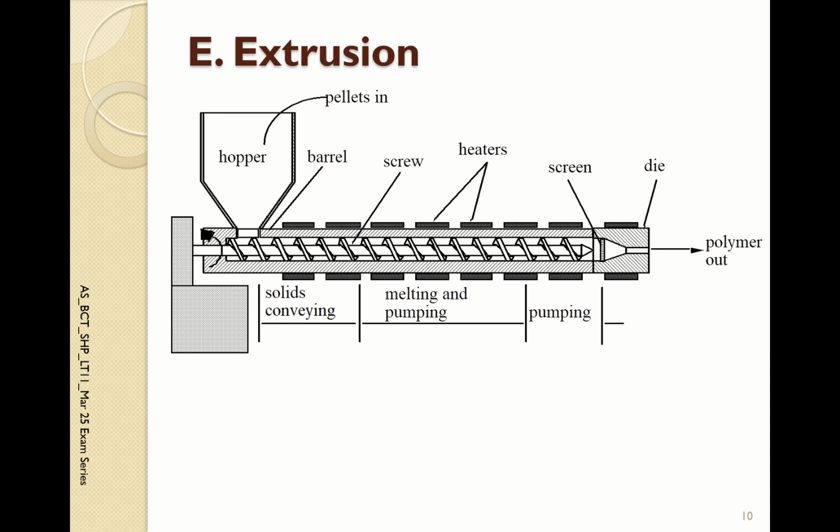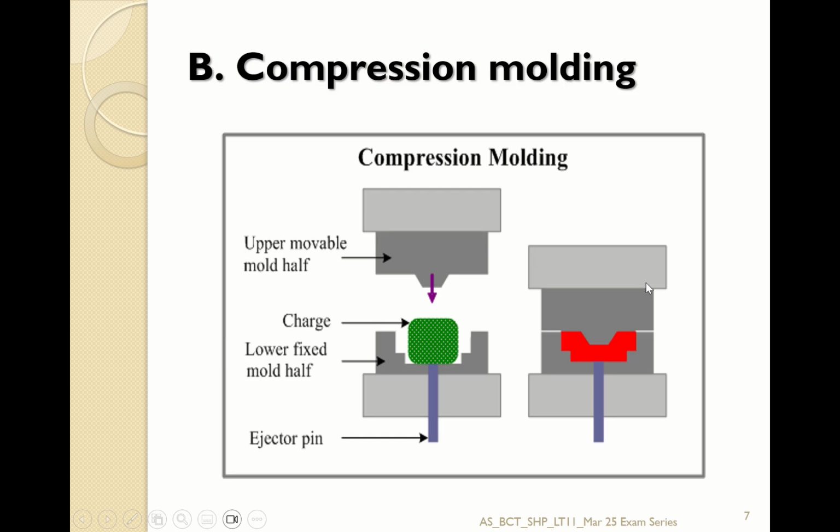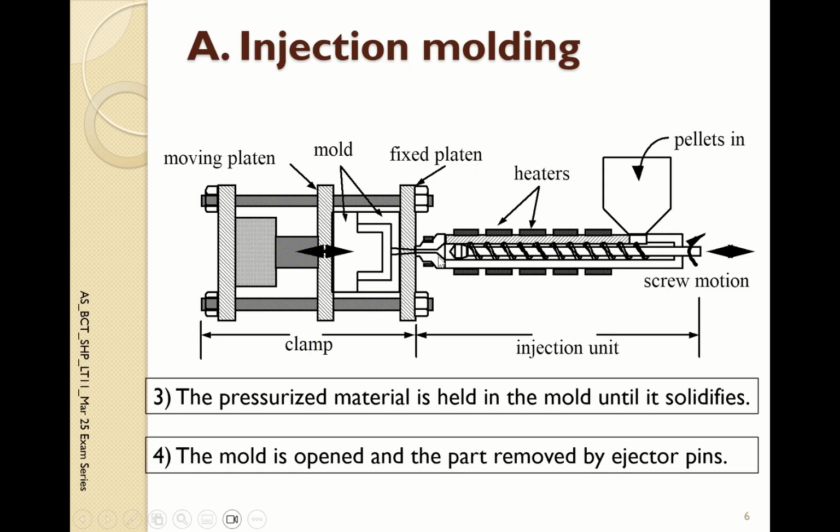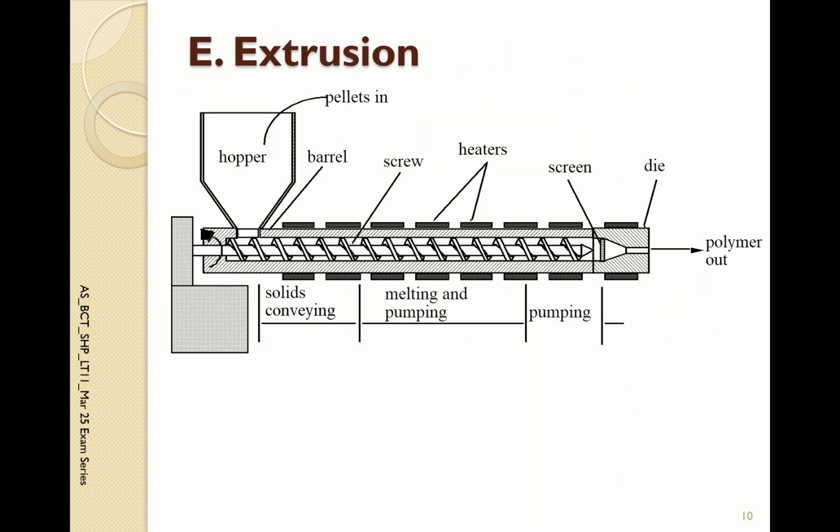Extrusion is similar to injection. You can see here it's the same injection and so on. The only difference is at the end here. In injection molding, if you remember, when I squeeze the liquid plastic, it will remain in this mold, and then you wait for it to cool down, right? Then you get the shape. Whereas for extrusion, this is already your mold. So if the shape is here, your plastic will be squeezed out through this cavity into this shape here.